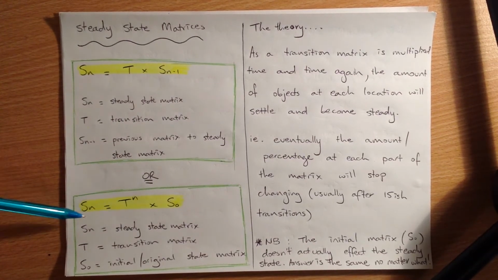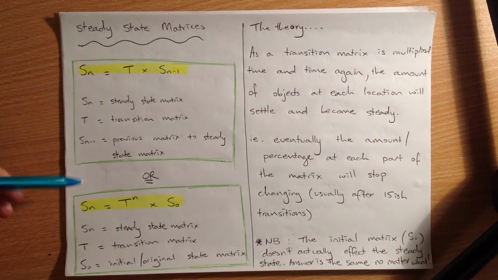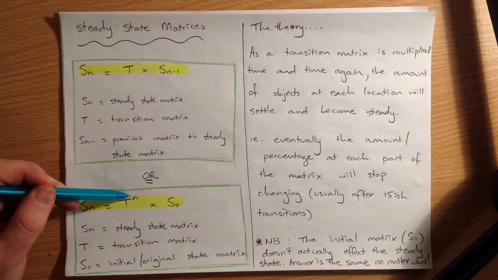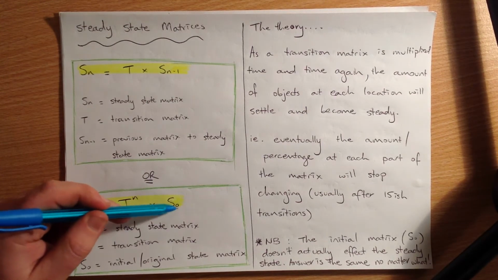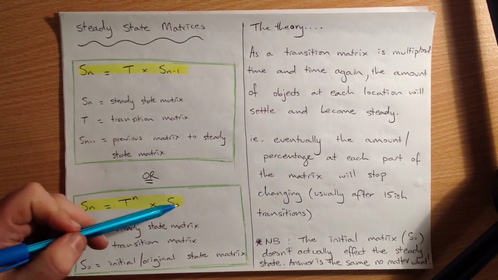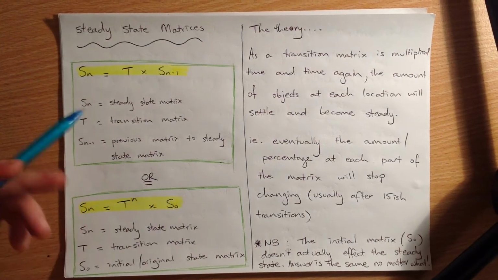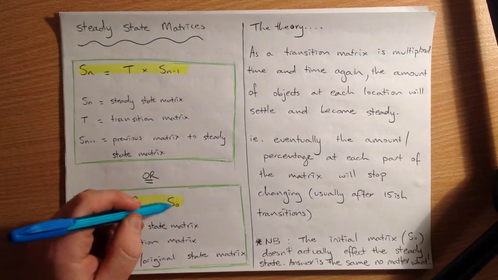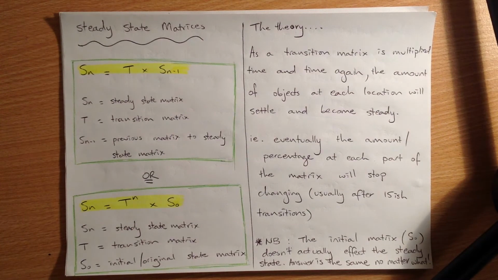A different way to write that formula, and this could be more useful sometimes, other times not, is that this state matrix here, the steady state matrix, is T to the power of n, so the fifth one, T to the power of 5 for instance, times S of 0. S of 0 just means the initial, or the original state matrix. And often in maths we see this 0 thing, meaning the initial, the first thing, the original. We're going to see that in difference equations too. So we'll see that in T of 0, that'll be the initial term, or sometimes it's T of 1. Either way, when we see this 0, that means the initial term, or the original term, same word.